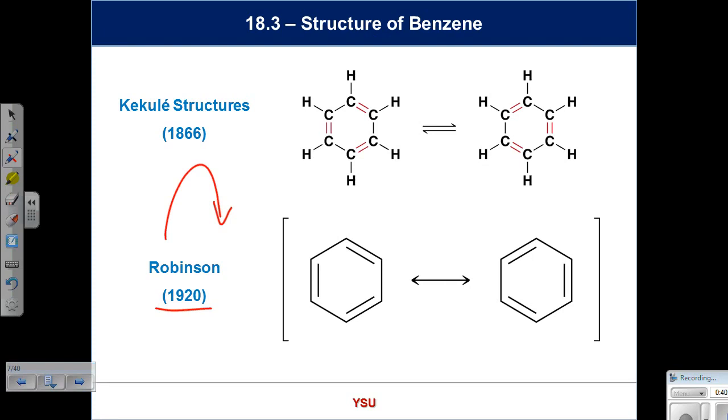Nobel Prize winner. He came up with this idea that benzene probably is delocalized. This idea now that the pi system is completely delocalized over the whole 6-atom system. So it isn't this, and it isn't this. It's somewhere between. What is the difference here between the systems? That was thought to be equilibrium, where things were changing from one to the other. This is now delocalization, using that resonance arrow.